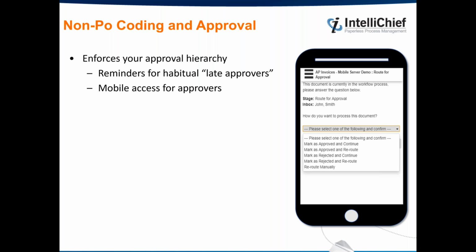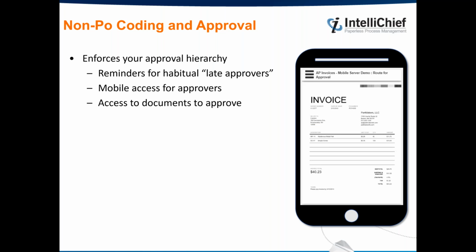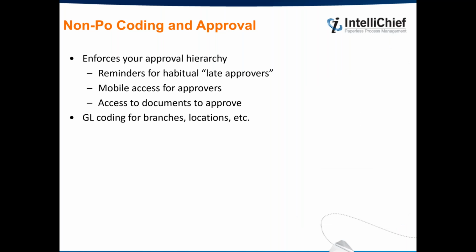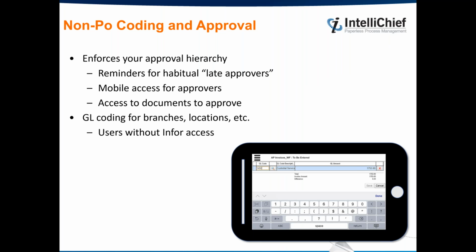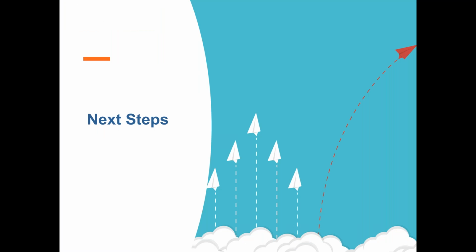And it's the same sort of interface. On the right, you can see how do you want to process this document, right? It'll show them the invoice if they want to take a look at it. They can even code it. If they turn the device sideways, again, this isn't an Infor LX screen or XA or what have you. They can turn the device sideways and code lines on it, and it will actually do a real-time lookup back to your GL and give them the correct GL code as they go to key it in, even if they are not a user in the Infor ERP that you guys use. All right, a lot of cool stuff.